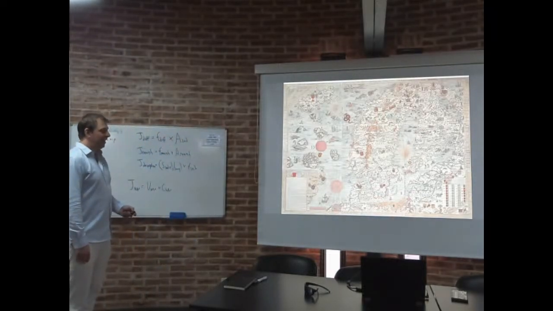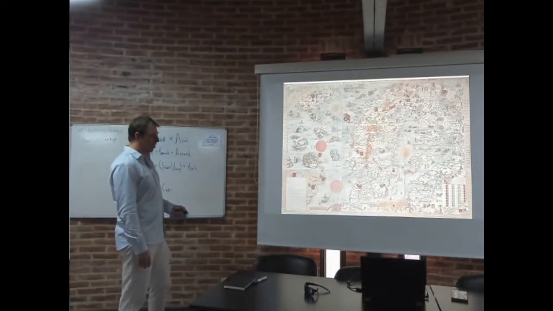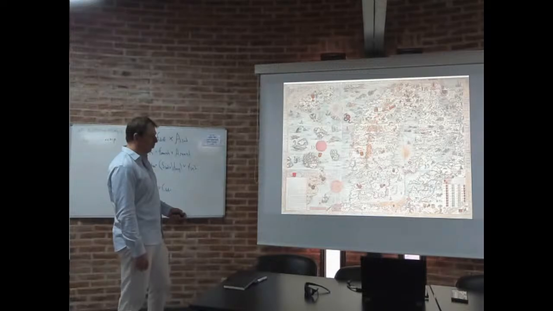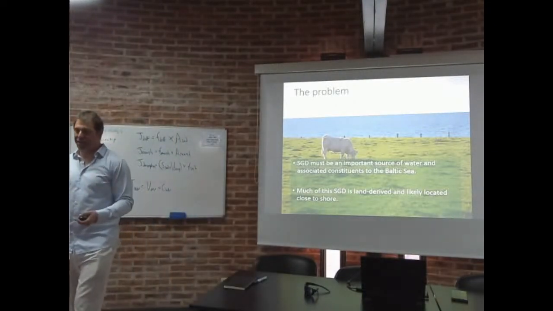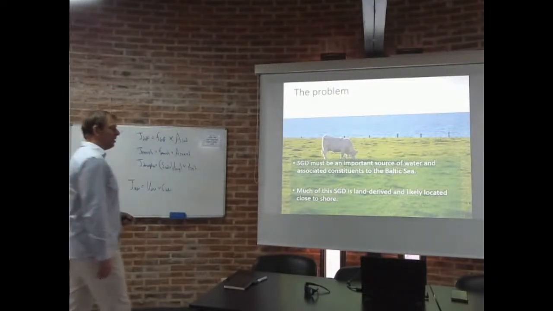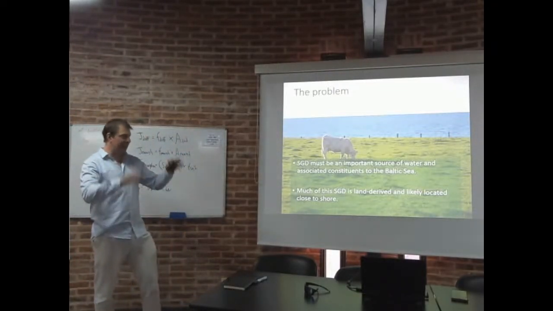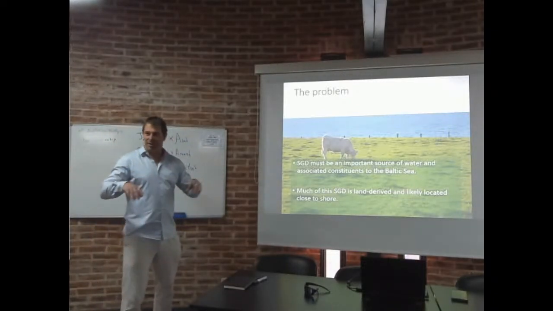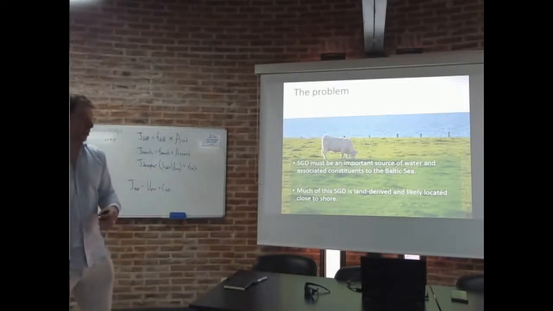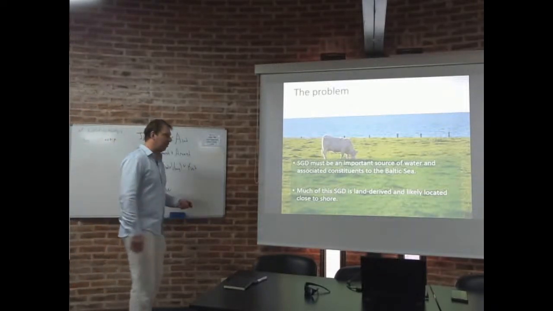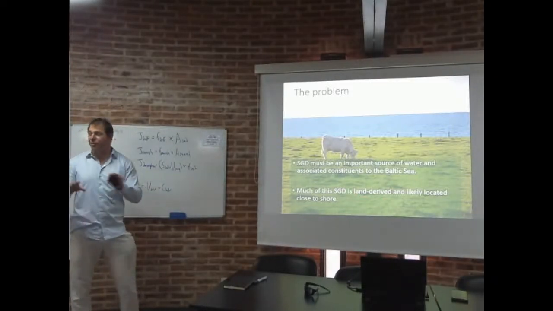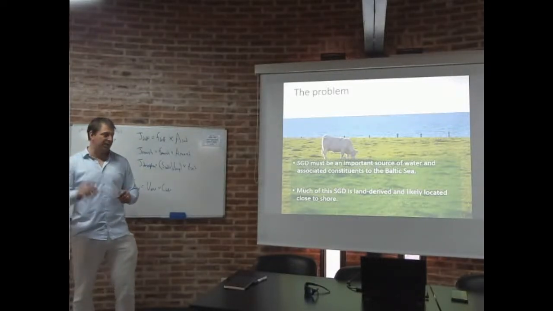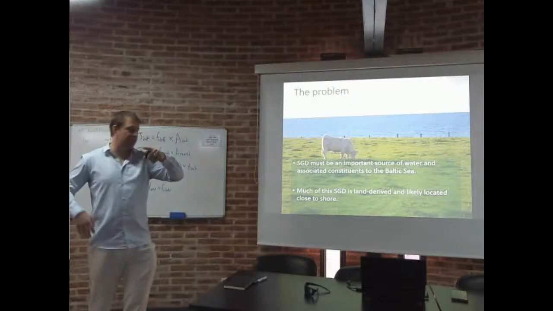But it's also a place where we know that there must be groundwater coming down. So we're talking about really this area of the Baltic Sea down here, which is our study. The SGD that we find in the Baltic Sea is not going to be spring-based SGD because it's really just loosely consolidated sediments along the entire coast. It's not fractured rock or limestone or volcanic areas, so it's most likely land-derived, not recirculated seawater, hopefully, because there are also very low tides in the Baltic Sea. It's only 10 centimeters, so there's not really that much recirculation.